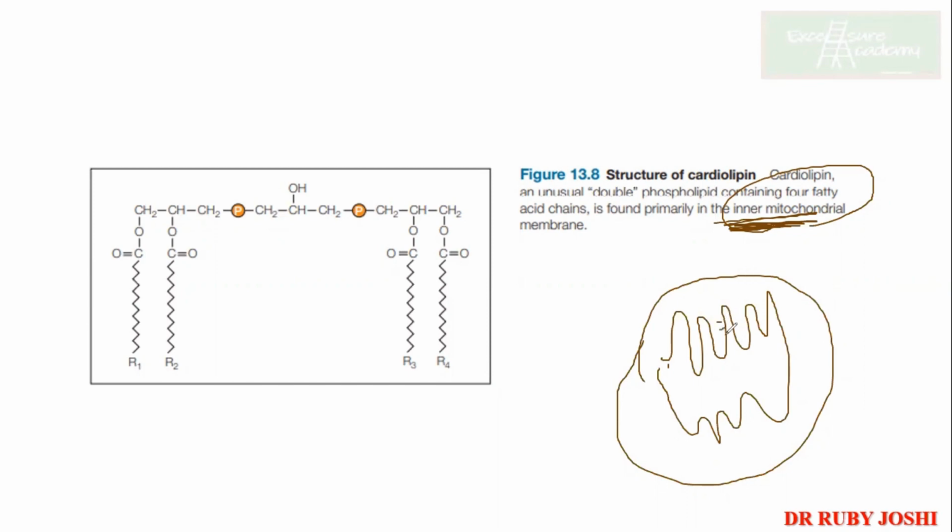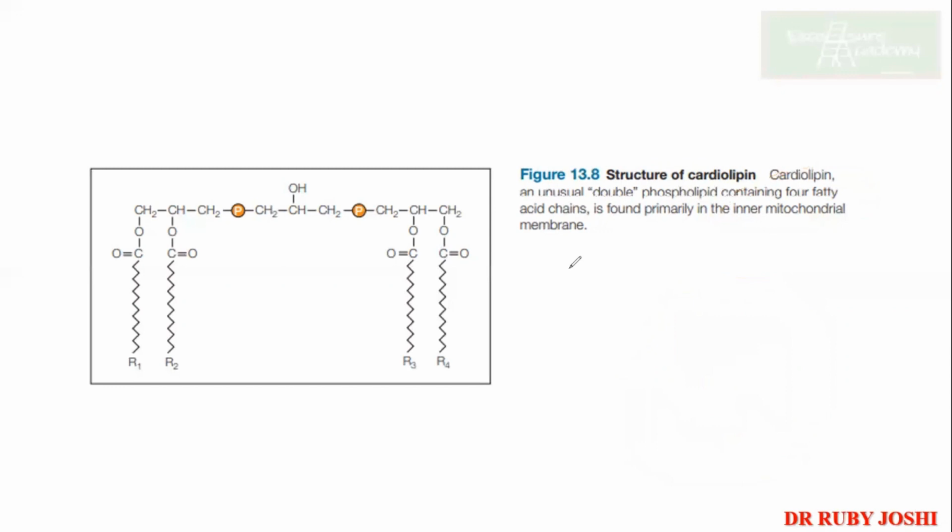As we know, here you have complex 1, 3, 4, 5 and their copies, so many copies will be present. Now this cardiolipin ensures that these integral proteins remain intact. Usually, your phospholipids are dynamic in nature, right? When I say dynamic in nature, it means what? On the membrane, phospholipids will keep on moving here and there. They move laterally, or transverse movement is there. Now, with the help of the cardiolipin, that's not possible in the mitochondrial membrane.